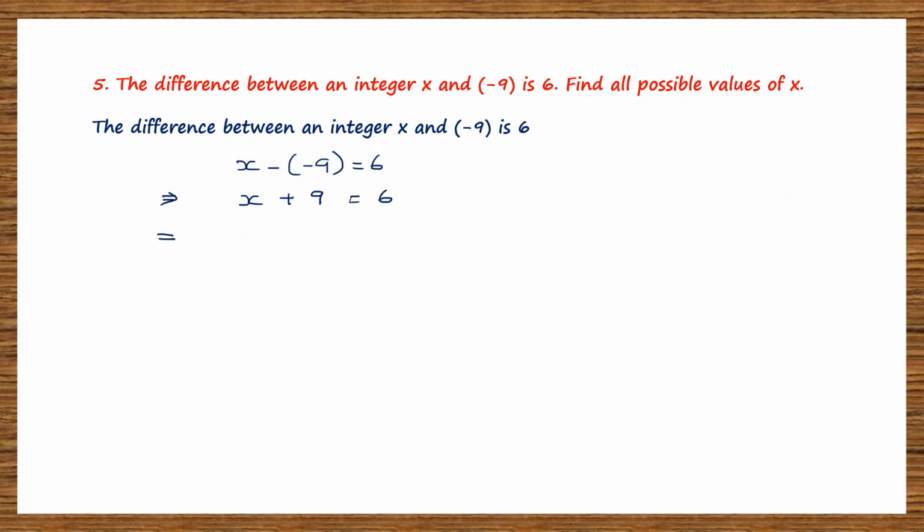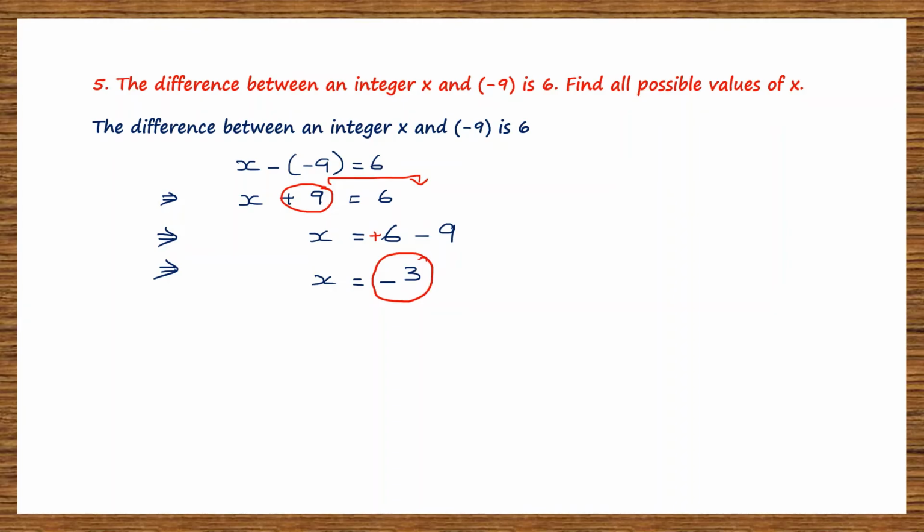Now I'm going to find the value of x. I need only x here. So on the right hand side I have 6. Now I don't need plus 9 here. I'm going to transpose it to the other side. It becomes minus 9. So 6 minus 9. So the value of x here is, after solving 6 minus 9, let's see what we get. So here the signs are different. So we put the sign of the bigger number and we subtract. 9 minus 6 is 3. So here we have found one value of x to be minus 3.